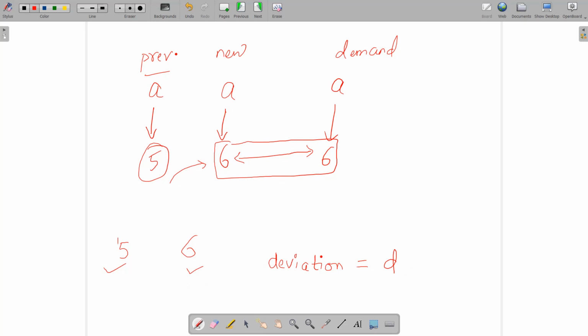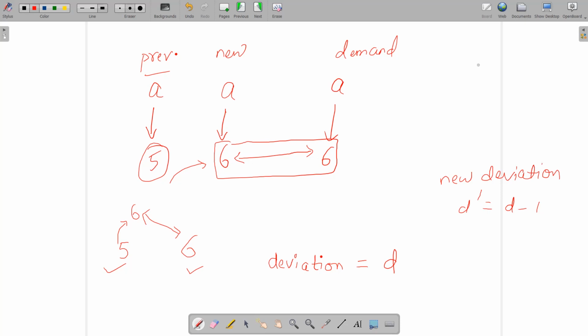Now as we incremented this 5 to 6, it matches the demand frequency. In that case, my new deviation d dash would become what? d minus 1, obviously, because now it is matching. So we need to keep track of this case: whenever we increment some character's frequency and it now matches its demand frequency, we need to decrease the deviation by 1.